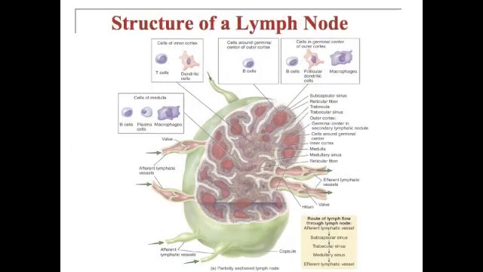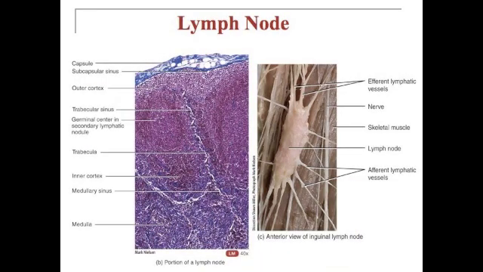The structure of a lymph node. So this is figure 22.6 on page 855. And as I already said, lymph nodes are present throughout the body and are usually clustered in groups. And this is figure 22.6 continued, but now we're on page 856. So you can see the micrograph of a lymph node. And then there on the right at letter C, we see the anterior view of the inguinal lymph node.